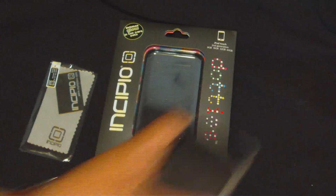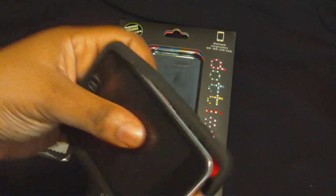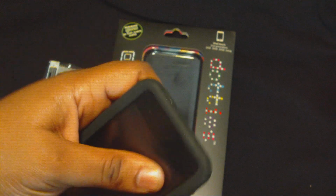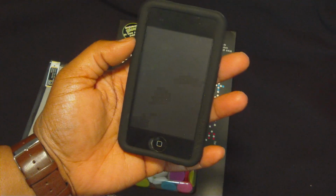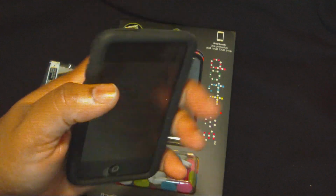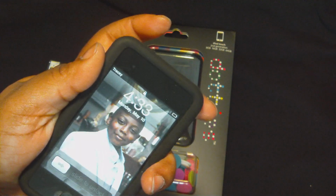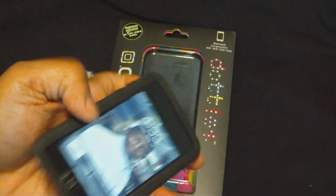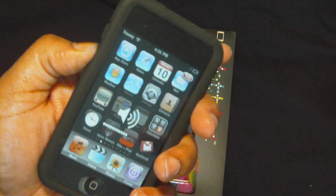So let's go ahead and put the iPod inside the case. I like to put mine from the bottom first and then wrap it around at the top. That's how the case looks. Now let me go ahead and let you see how tactile the buttons work. Let's check the volume rockers. Very good.